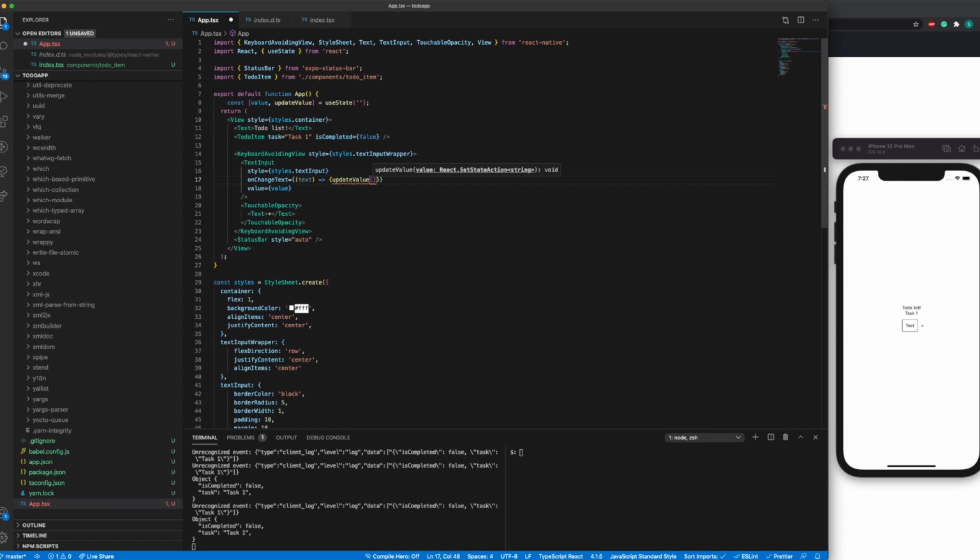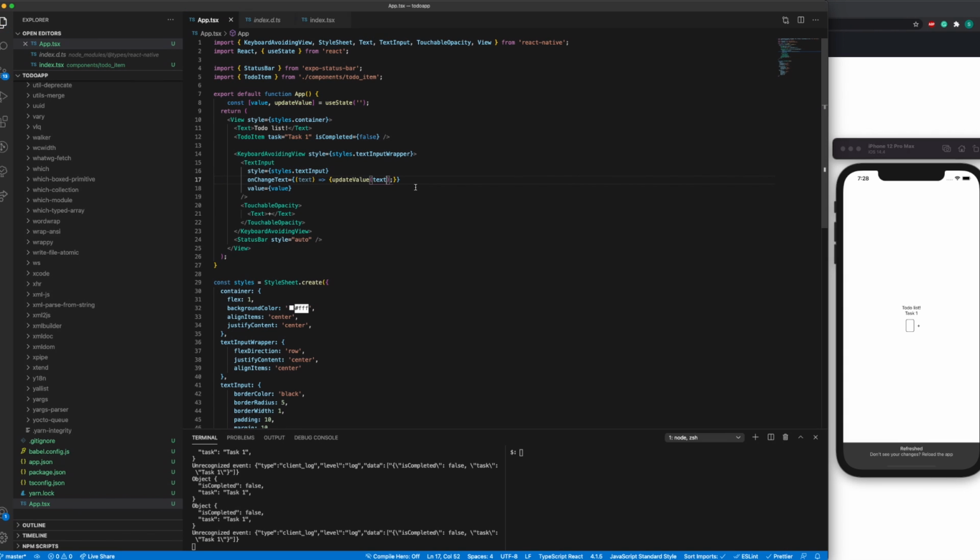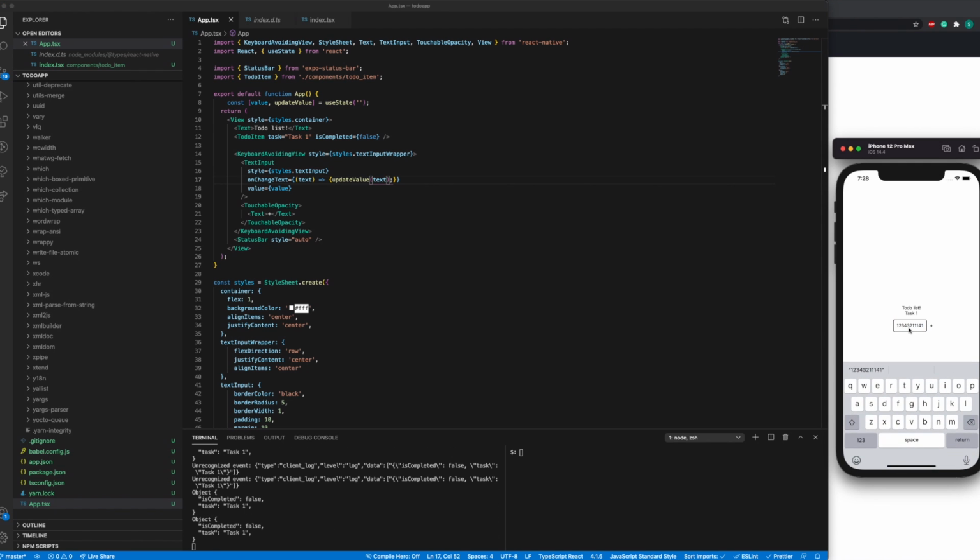So whenever we change text, it will update our state, not value. It will update our state, and then whenever state changes, re-render would happen, and then it would show us the new number here. Yep, you can see that.